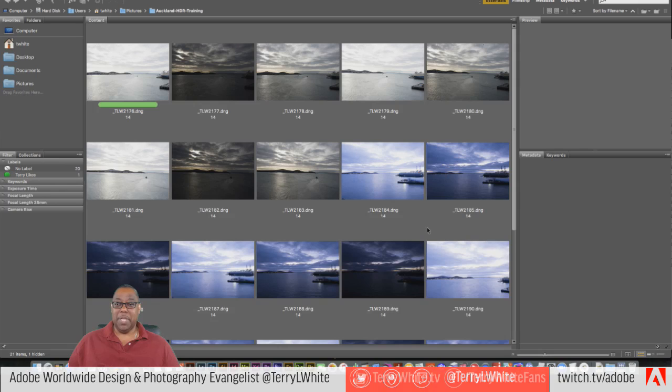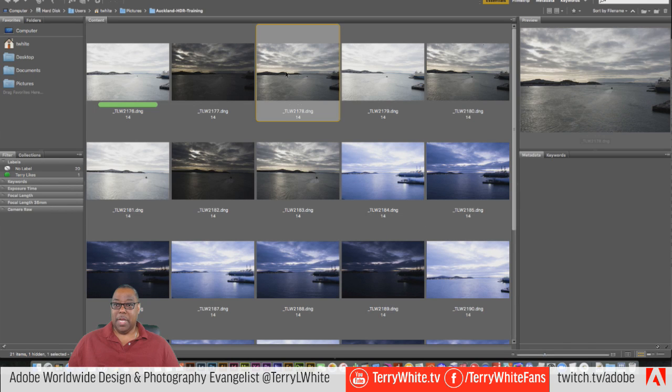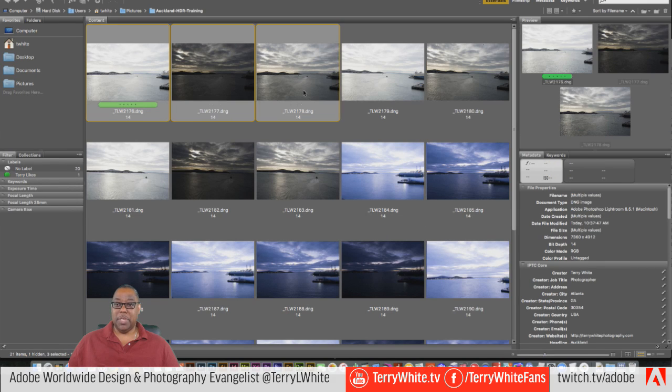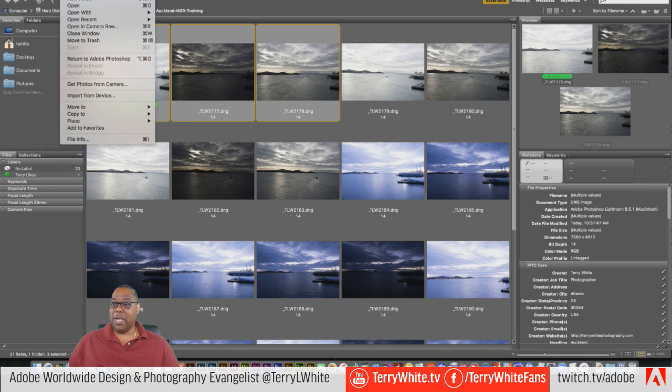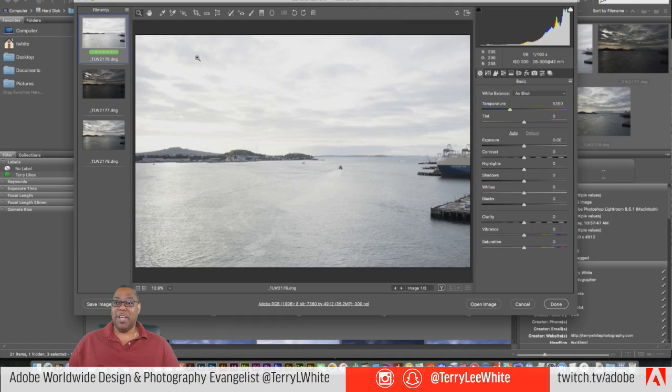So for example, let's say I select these files, this one and this one, and I go to my file menu and choose Open in Camera Raw, or Command R on Mac, Control R on PC. Now it says Open in Camera Raw, so what does that mean? It's going to fire up Photoshop and open it up there? No. Bridge has its own Camera Raw built in. It has the same Camera Raw built in. So if I say Open in Camera Raw, I get a Camera Raw window even if Photoshop wasn't open.